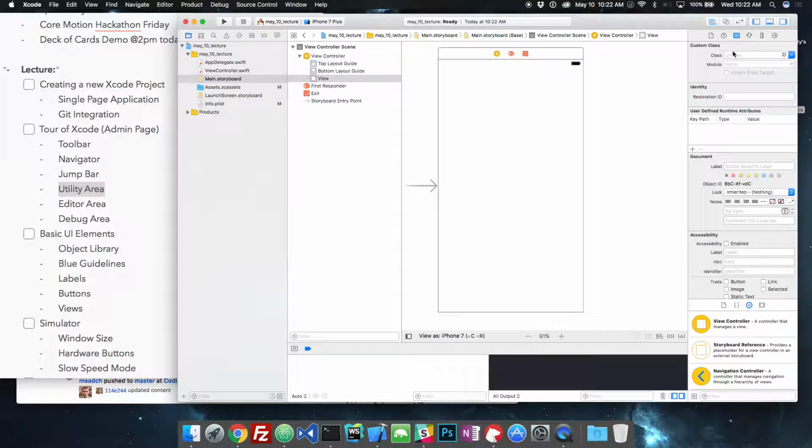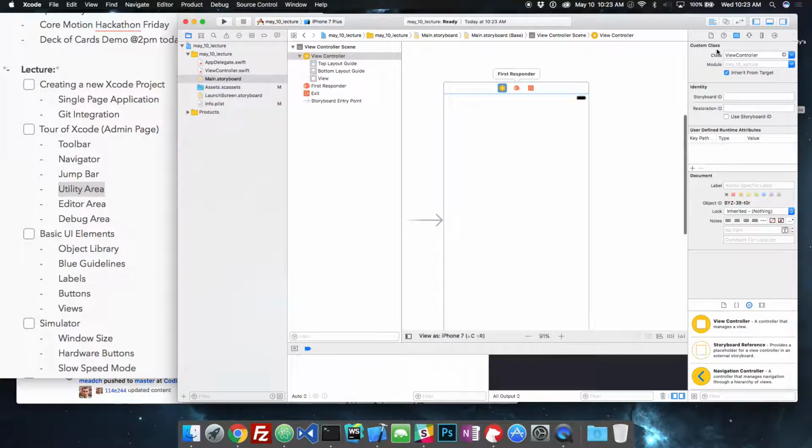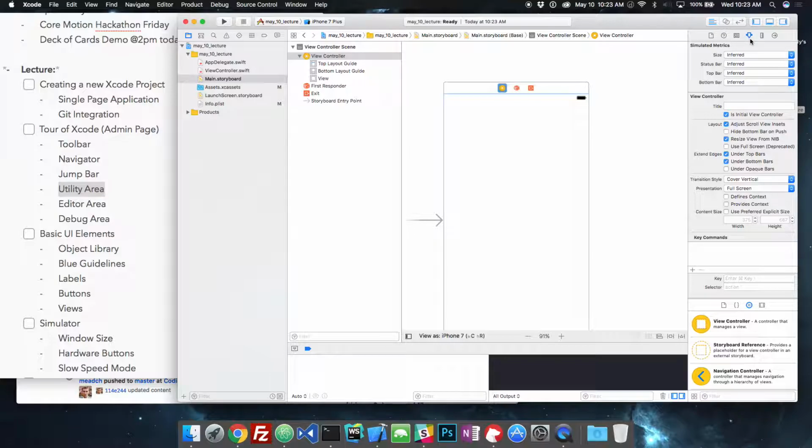This one is where you want to define what class different elements are. So if you select an element, in this case, I'll select this view controller here, I can say, hey, I want your class to be maybe something else, right? So that's where we can assign that with this little flag icon up here. We can also give it a storyboard ID, and this will be useful later on when you have multiple scenes that you want to transition to. Give them an ID so you can go to that place, right?